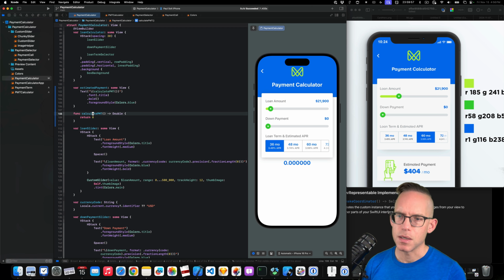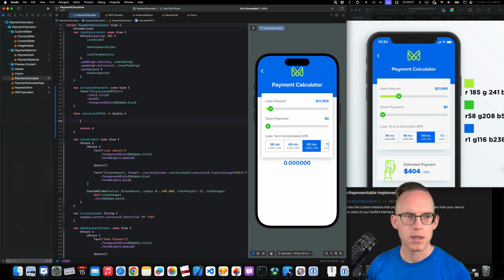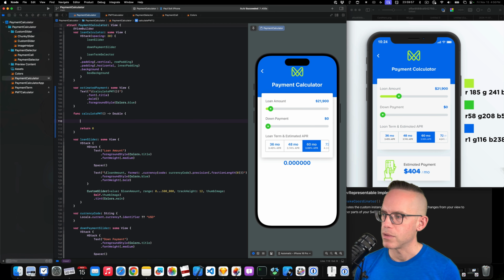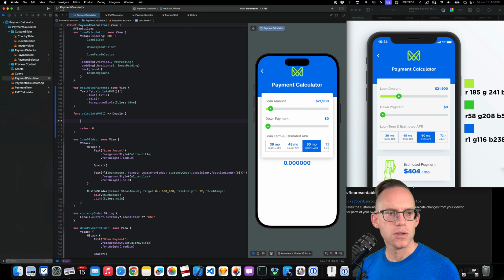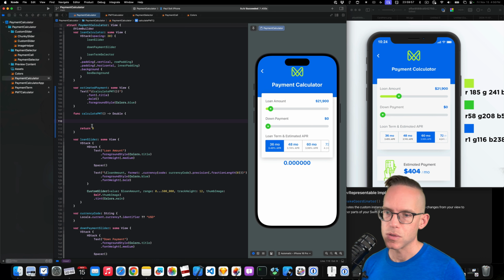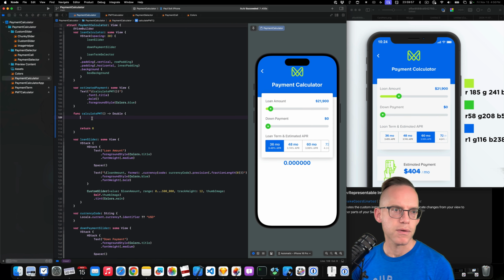Let's calculate PMT. Now, in order to do this calculation, we have to get the index of the payment. And there's some edge cases that we don't want to have invalid things. So if nothing's selected in this interface, we're not going to know what period to use. So we'll just return 0 as a default.